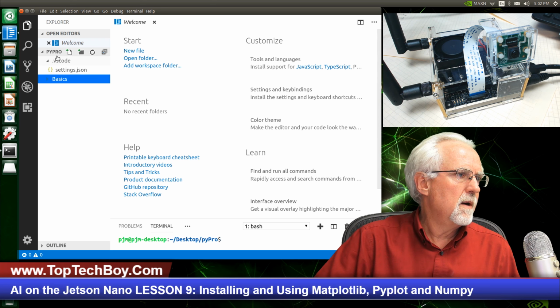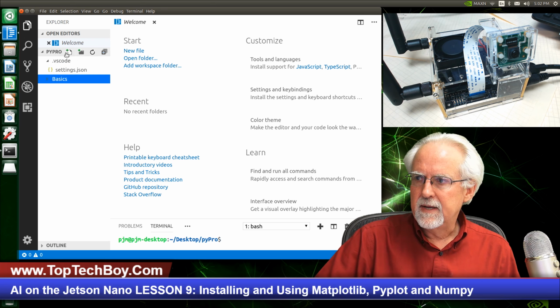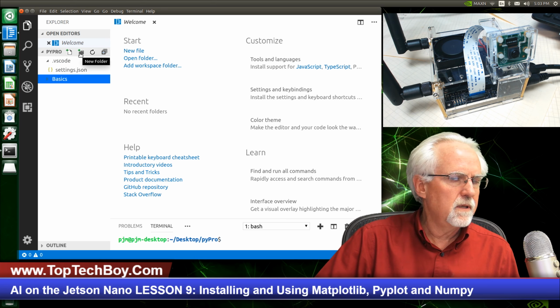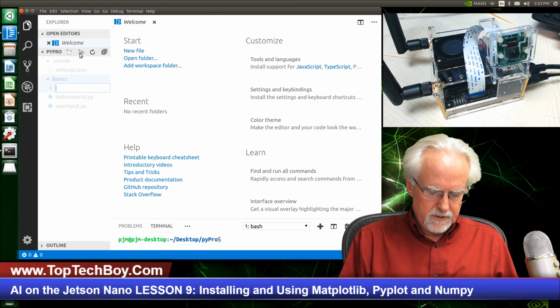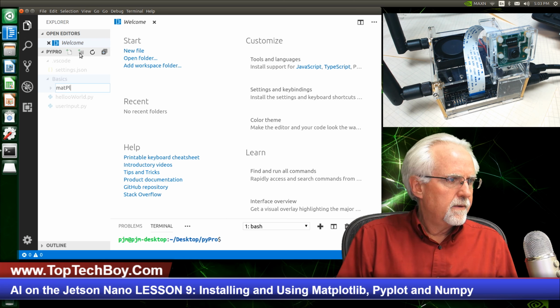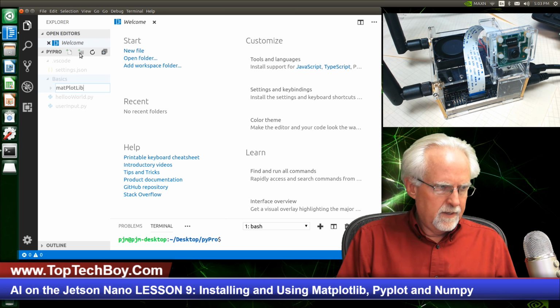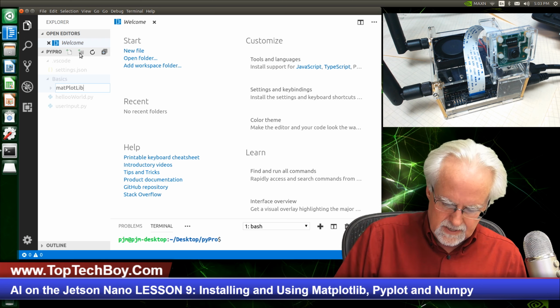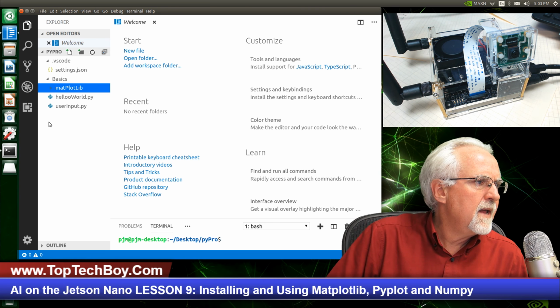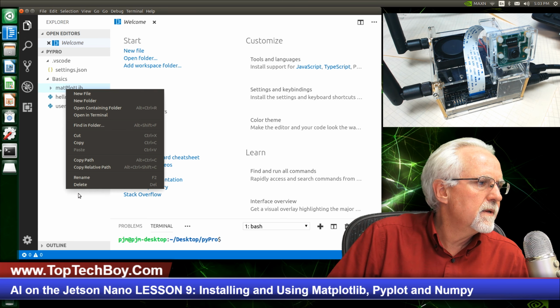So if I come up to PyPro, and I come over to the second plus, do you see where it says new folder? I'm going to add a new folder, and I'm going to call it Matplotlib, like that, and then enter. All right, now I've got a, no, I do not want that. Let's see if I can get rid of that, delete.